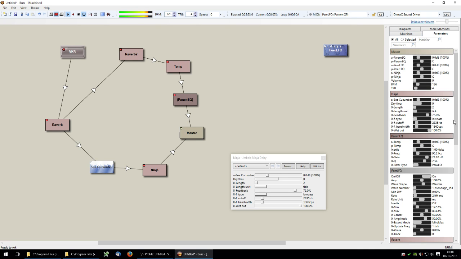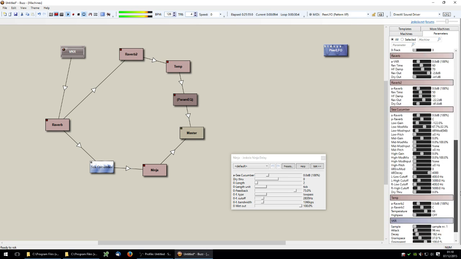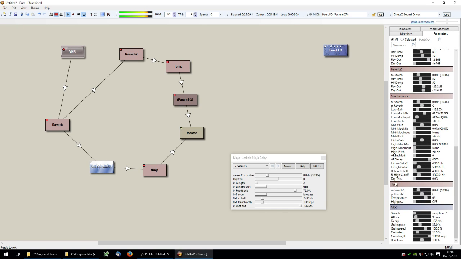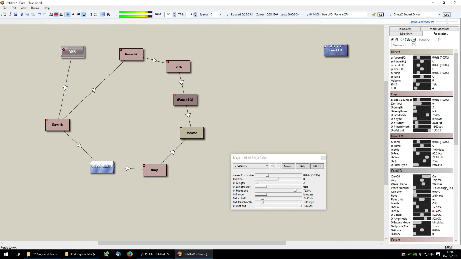So yeah, well, I've never seen this view of parameters. You can change everything here. This is very interesting. Yeah, and you can just see everything moving. Keep learning new stuff. So okay, I'm gonna do another controller.